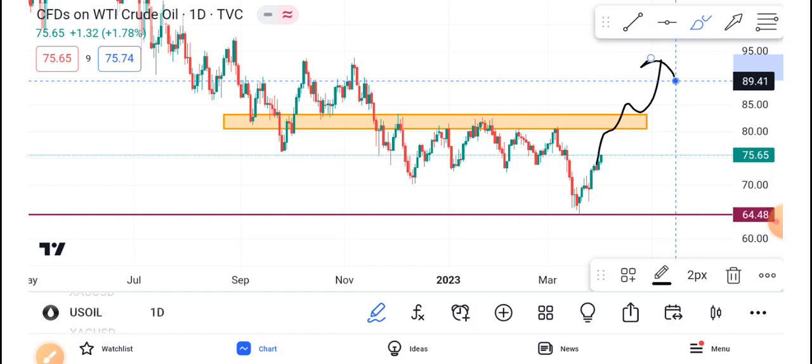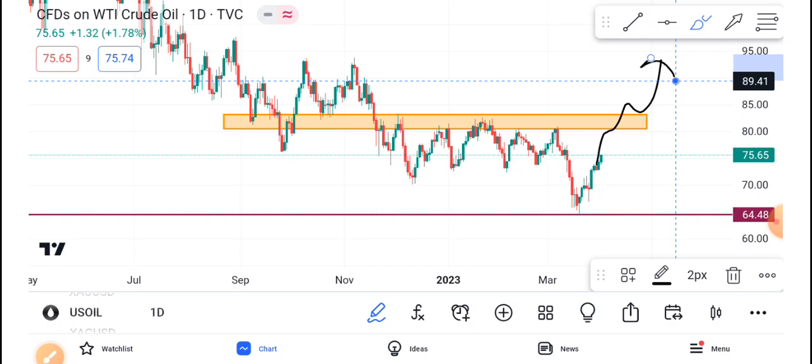But now we cannot say that, because price has not broken its previous high yet, and the definition of an uptrend is that price needs to make new highs, it needs to create higher highs. Till it does, we have to say that price is still in a downtrend. So what is the plan here? The plan here is we buy above the 83.5 level. Okay, that is our plan.